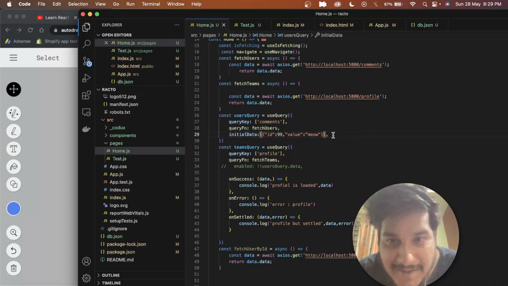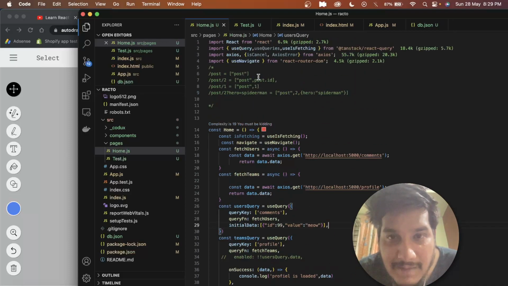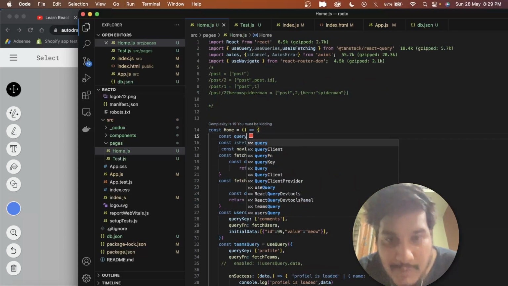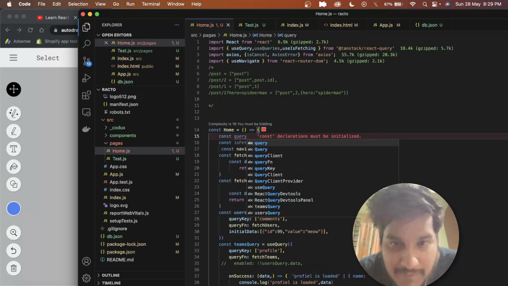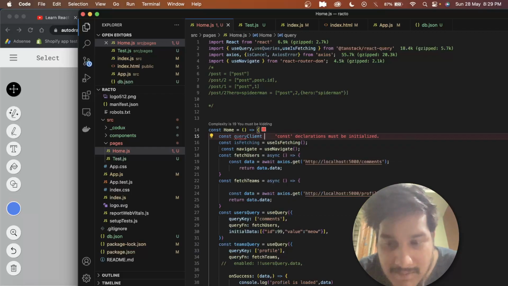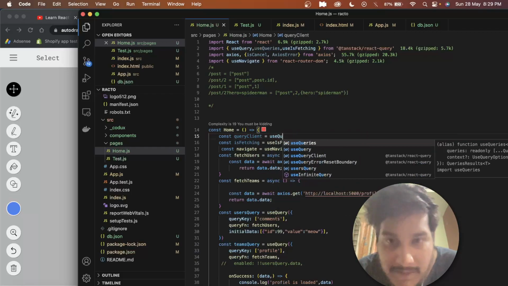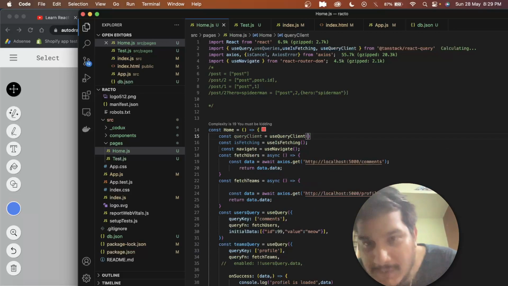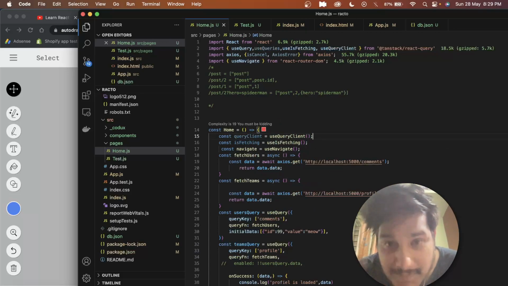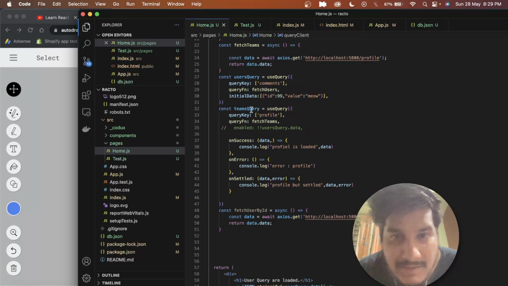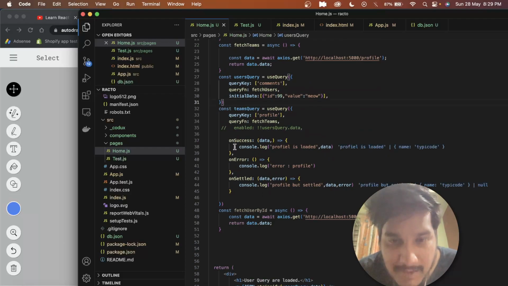Before that, I will also try loading the query client, just to show you how both are different. I'll use useQueryClient, which is a hook provided by TanStack itself, and I will be logging it.